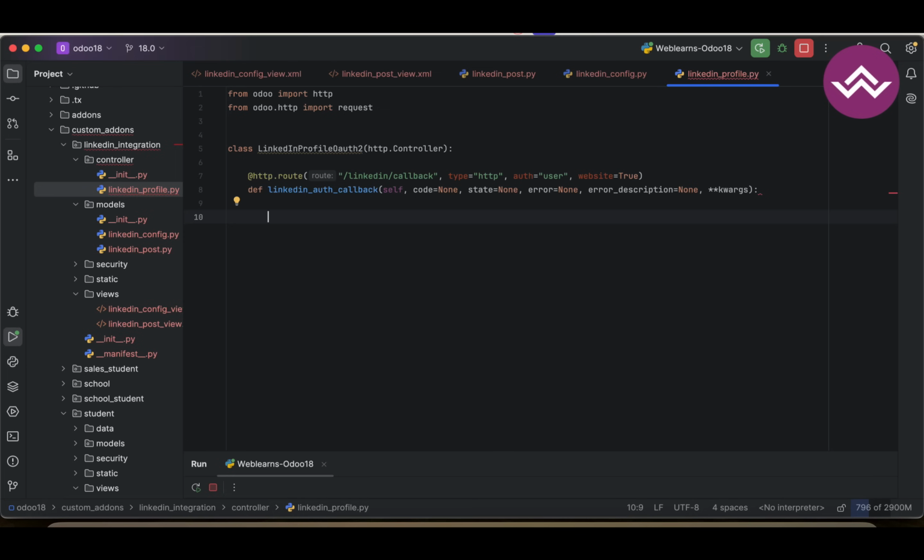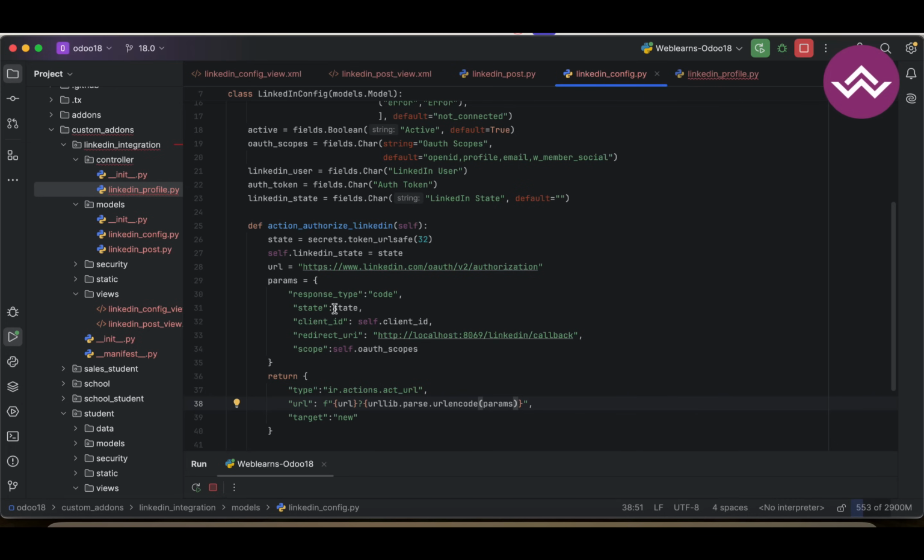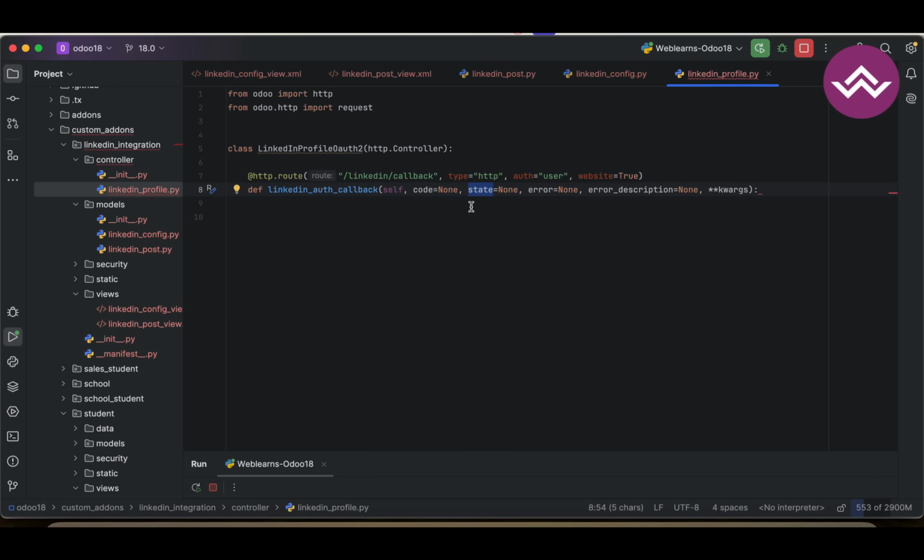Now here, what we have to do is the state, whatsoever state we are passing right from this one, it will not come here once the authentication is either done or failed. But let's say the authentication is successfully done, it will automatically send us the same state right here along with the code, without this error and the error description keyword. So let's assume right now we have this and this, right?